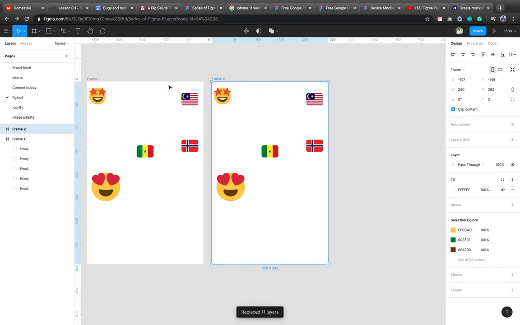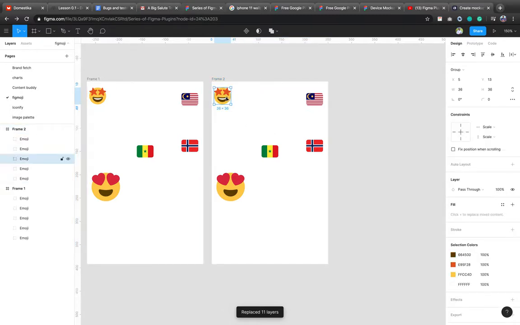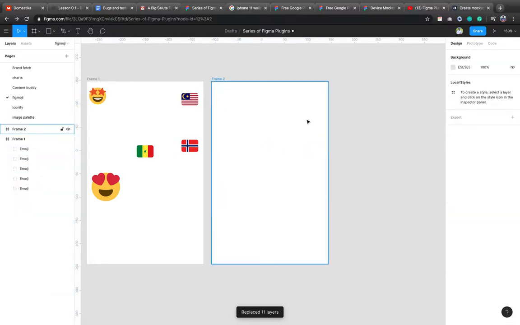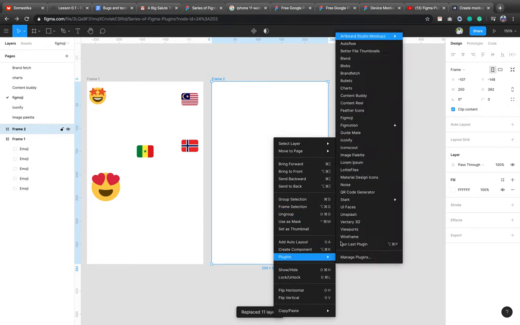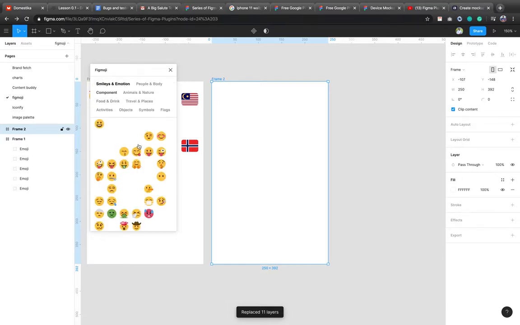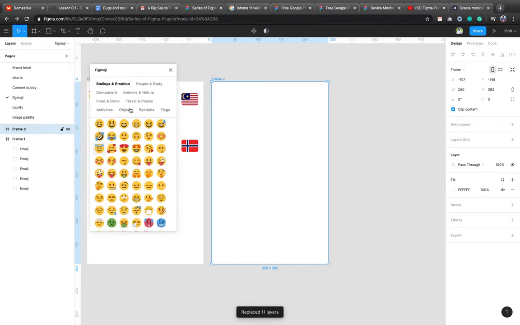What you are going to do is just select the plugin Figmoji, short for Figma emojis. Then you have them here.